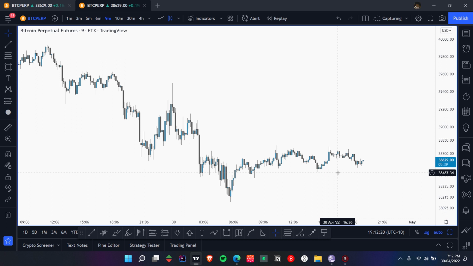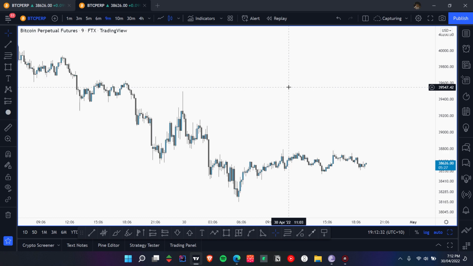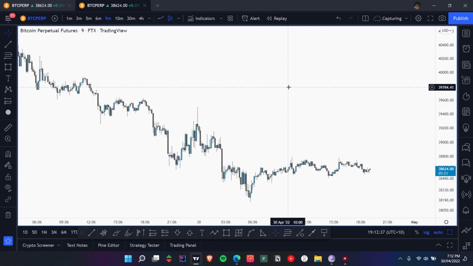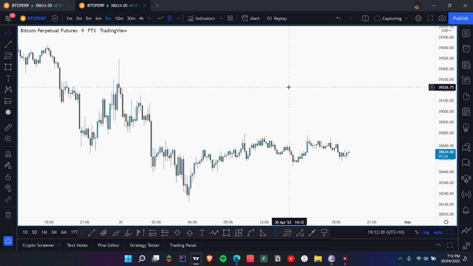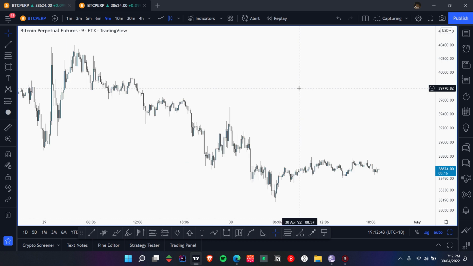In this video, we are going to look at how to set up TradingView in order to plot your volume profile and show the initial balance of each of the sessions. Now, I'm going to start from scratch with a chart which has no indicators at all.